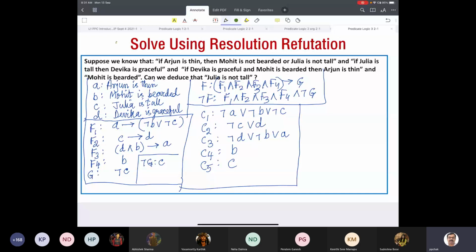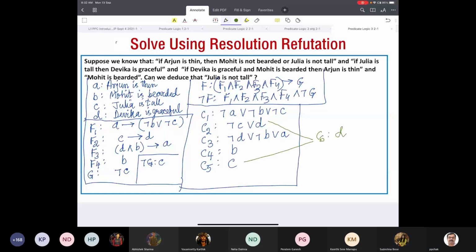My resolution rule: C2 and C5 will give C6, which is D. Is it clear to everybody that I'll get D here?